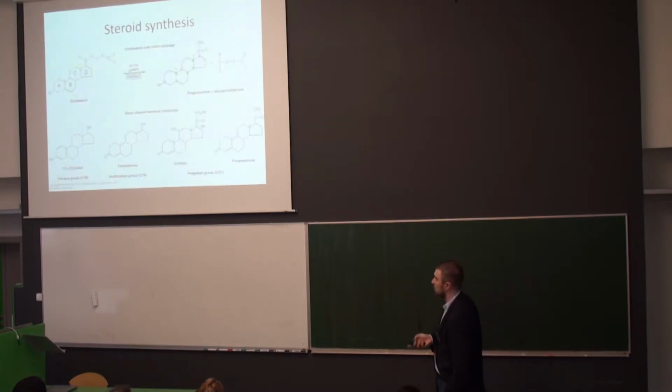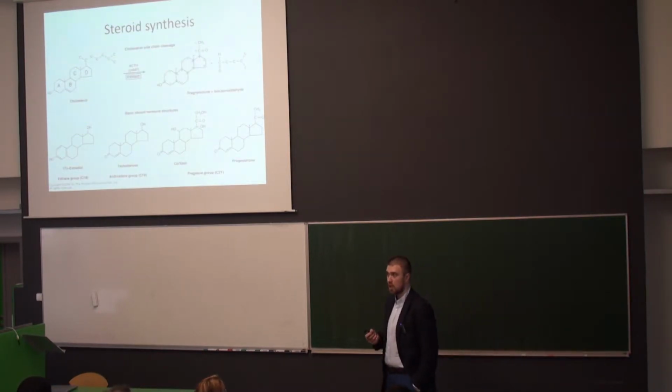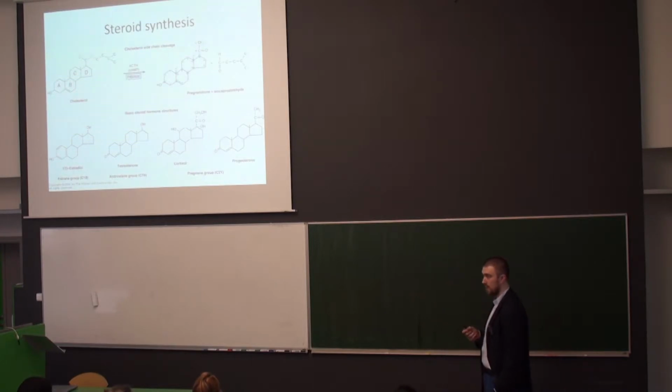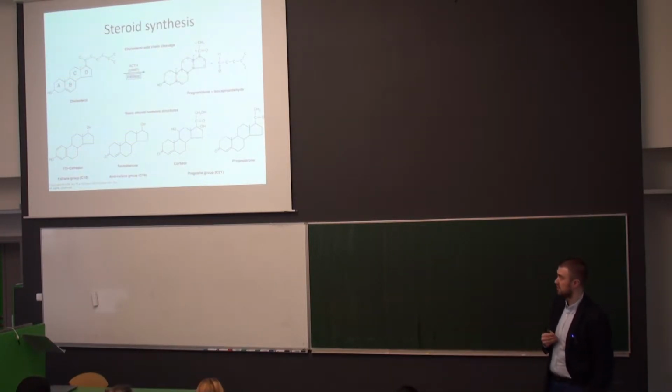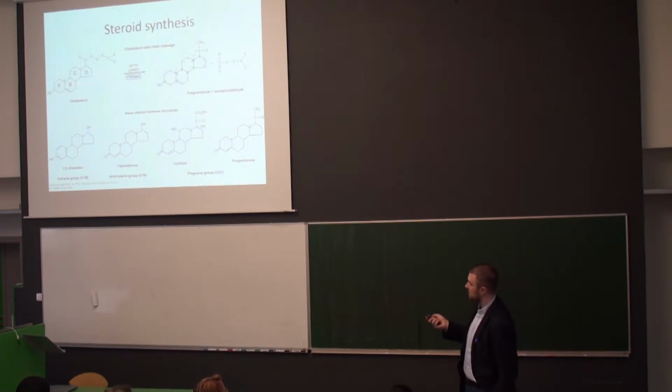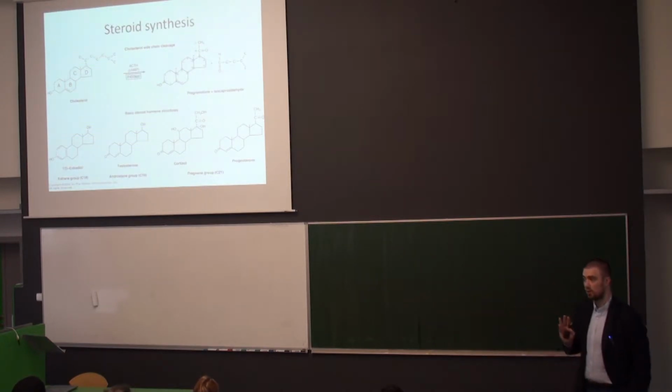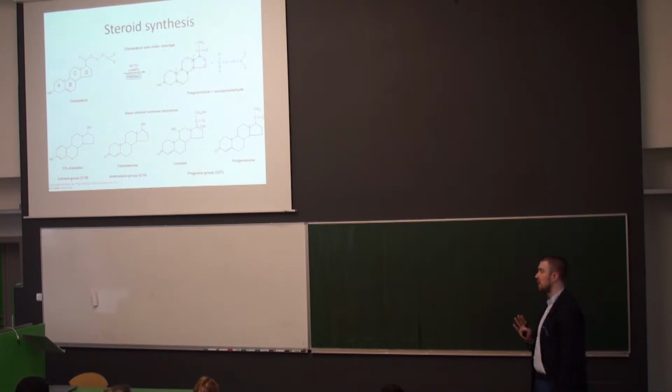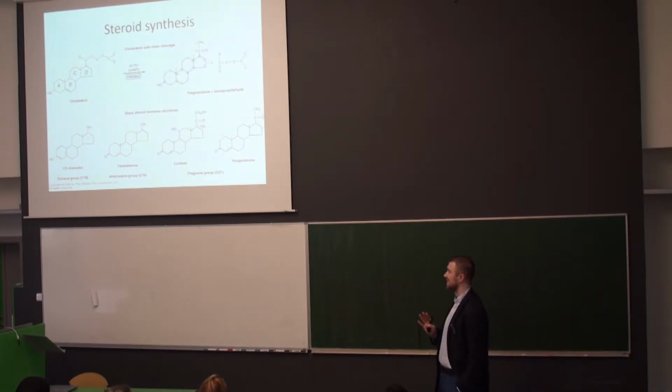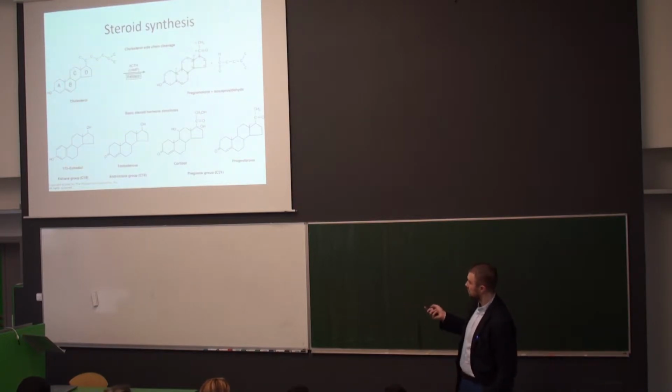This is the place where we have the pregnenolone. The pregnenolone itself is not active, and it must be subsequently converted to other steroid hormones. And here you have some of them listed. So if we make a simplification, we can say that we have 3 groups of steroid hormones depending on the number of carbon atoms inside the molecule. Progesterone, cortisol, and aldosterone, that's missing here. That means gestagens, glucocorticoids, and mineralocorticoids have 21 carbon atoms.